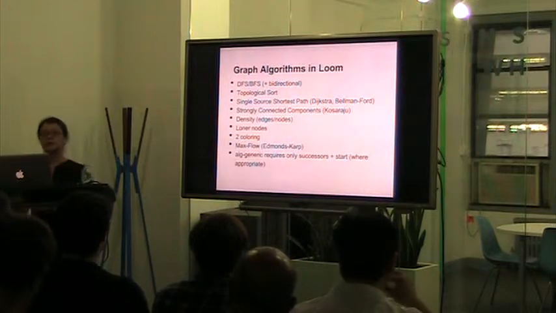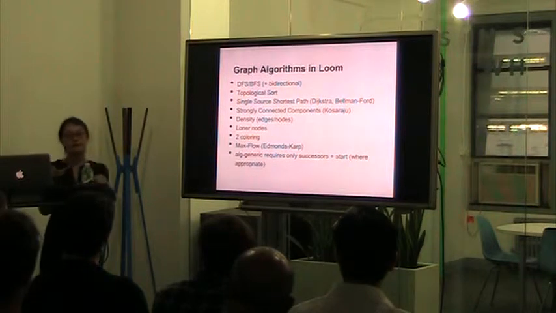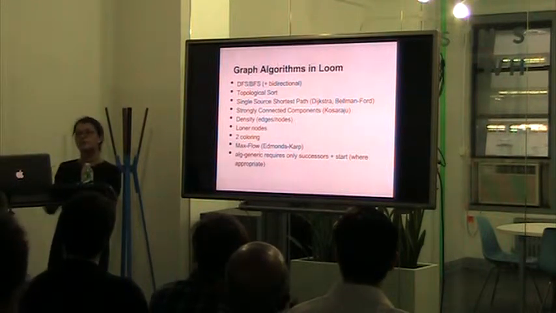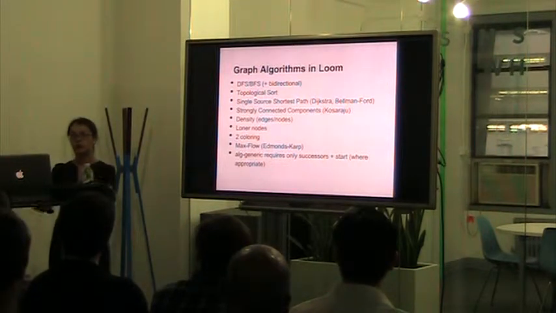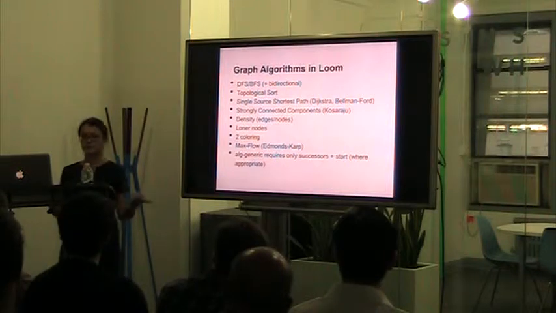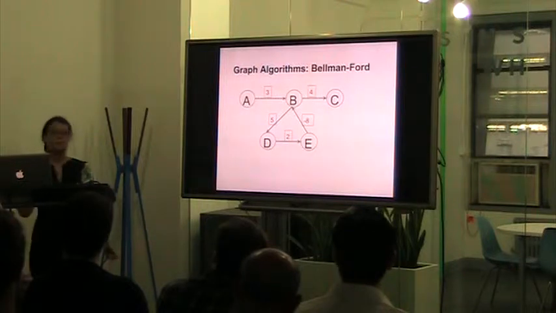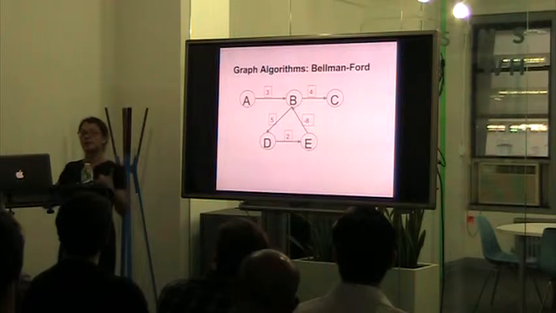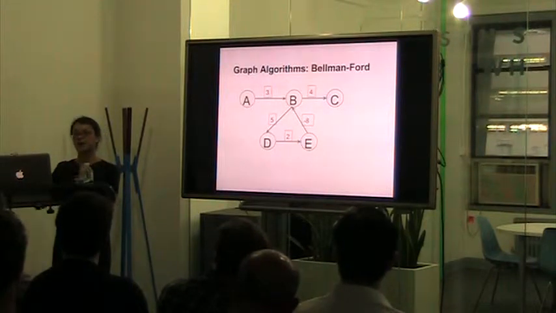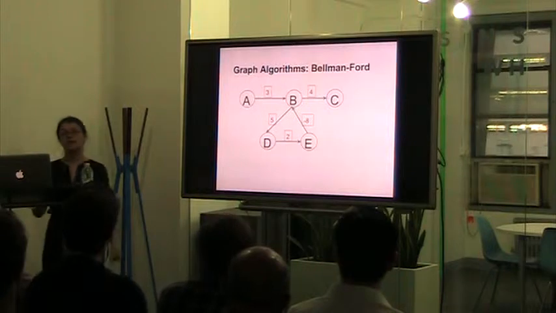And the cool thing about Loom is that in our generic namespace, all the graph algorithms do not require an instance of a graph to be run on. You can just define a successor function, and then a weight function where applicable, and then it will just run those algorithms on it. So let's refresh our memory on Bellman-Ford. What Bellman-Ford does is two things. It either returns to you single source shortest paths, so from the start vertex to all the other vertices shortest paths, or it is able to detect negative weight cycles that are reachable from the source.